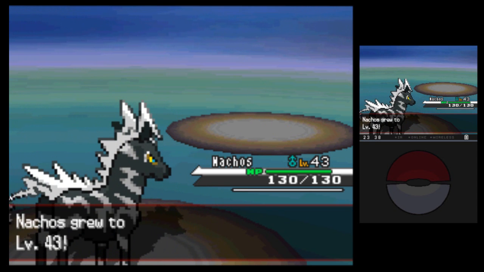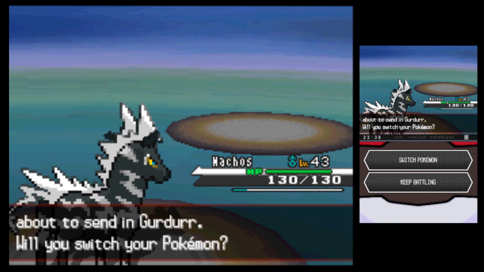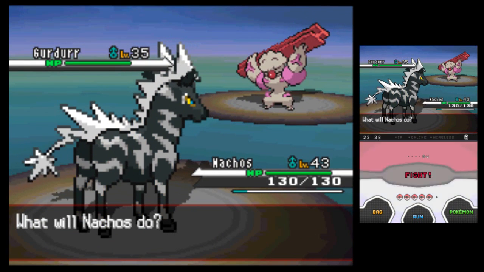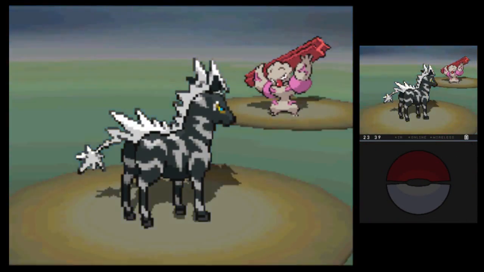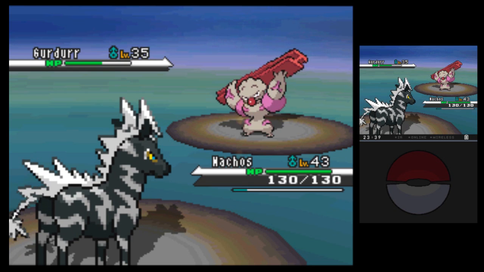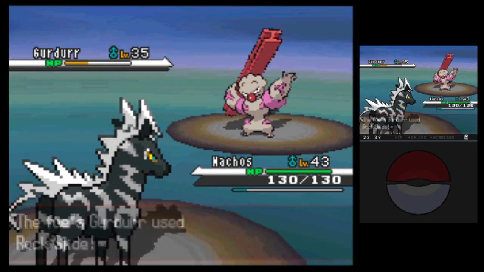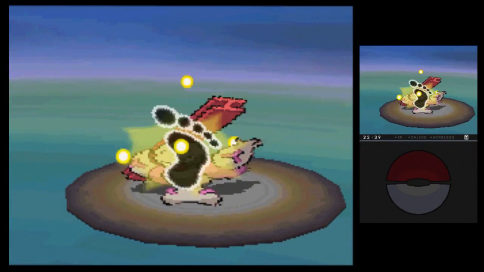Awesome. Girder? I can't remember what Girder was, though. I think Girder was like that giant. We'll keep that one. Why not? Go with what we got. Fight with a Spark, I guess. Stomp. Let's try Stomp out though. Hopefully I don't die though. That'd be awful. Keep going, Nachos.